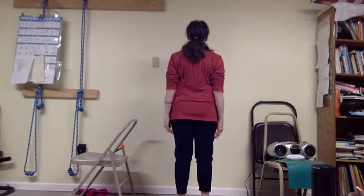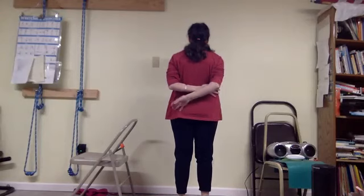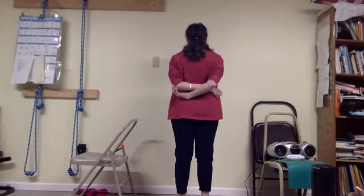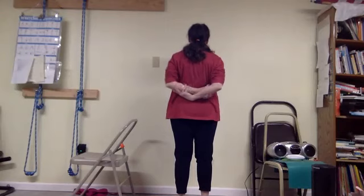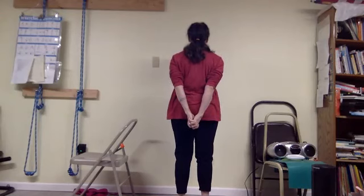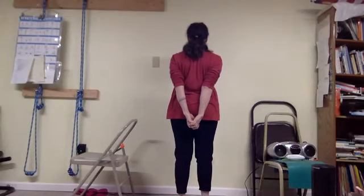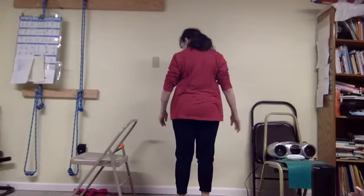Now we're going to start with the left arm. Bend the left elbow and bring it at the back waist. Bend the right elbow and bring it sort of on top of that other arm. Maybe you can hold on to elbows. Maybe you can hold on to forearms. Maybe wrists. Maybe you prefer a handshake behind your back. Keep the shoulders back and then release your arms.